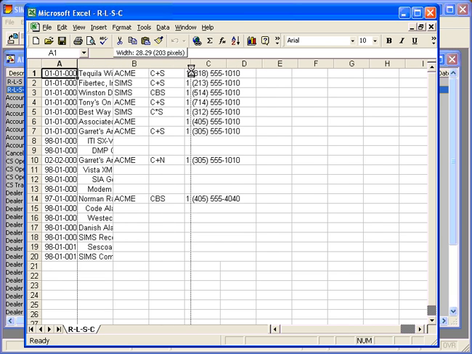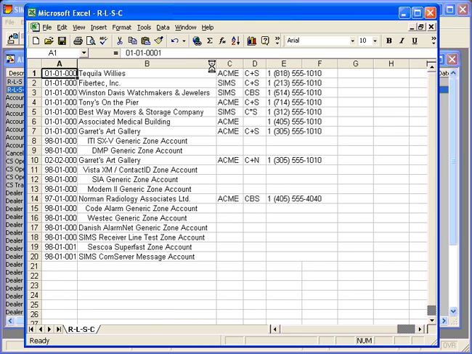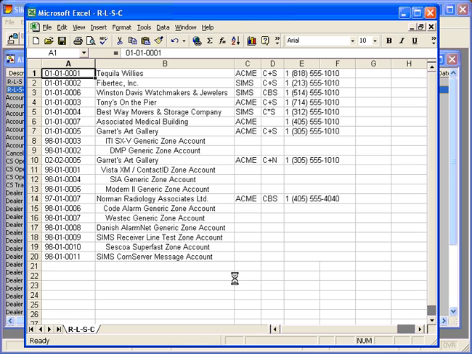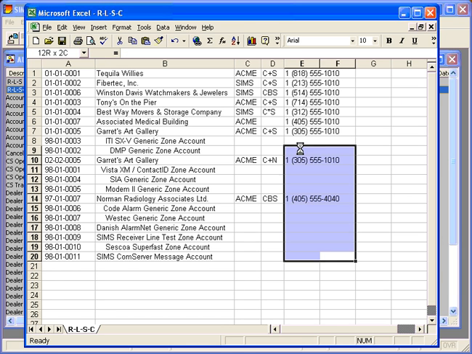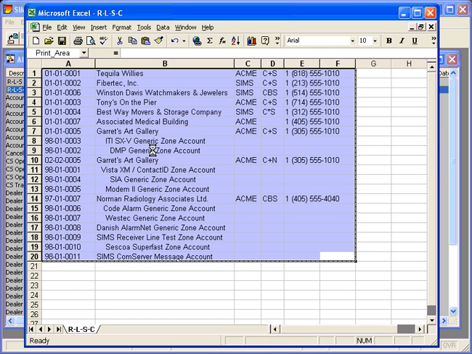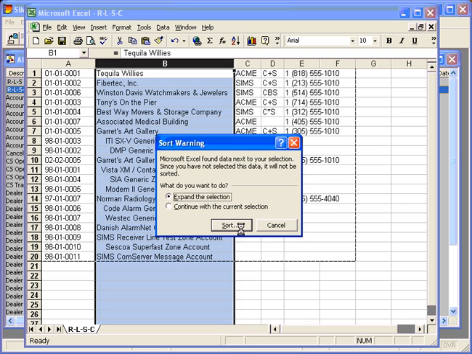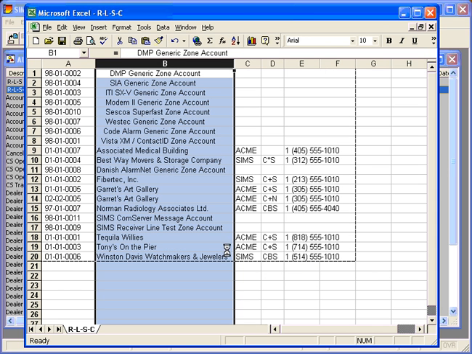As we see now, we've brought this information into our files. We've now imported this up into Microsoft Excel. At this point in time, if we wanted to set our print area, we could do that. As we see, once we get up into here, we can use all kinds of sorting capabilities. Put them in alphabetical order, put them in any kind of order we want. Now, this is a very simple file and only shows some very basic information. Obviously, later on we're going to get to statistical files, which have a much greater influence on the way we do things. But this does show how we can import it into Microsoft Excel.